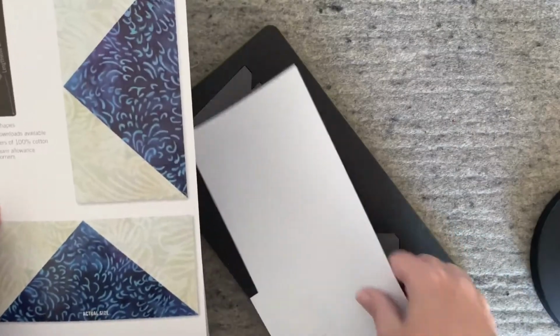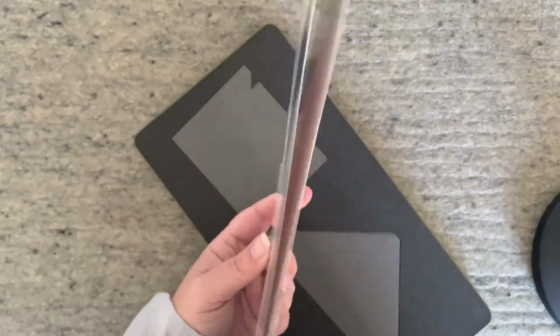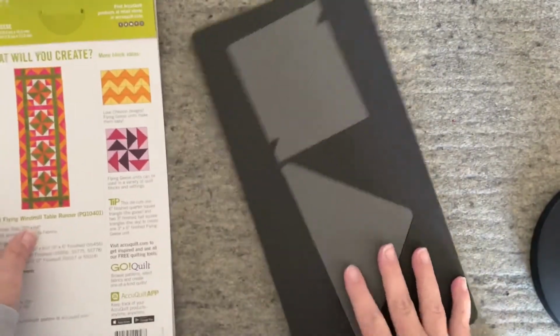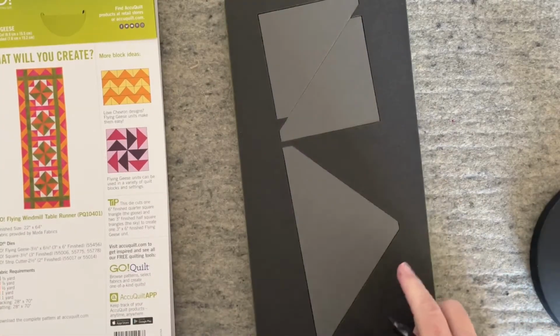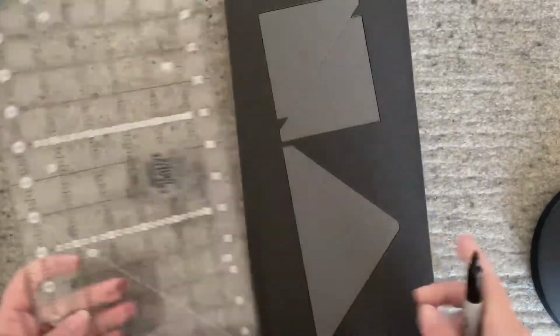I know a lot of people store their dies in the plastic with the inserts. That's fantastic. What a great workflow you must have. I do not. I throw the plastic out immediately, and then I usually lose the insert.